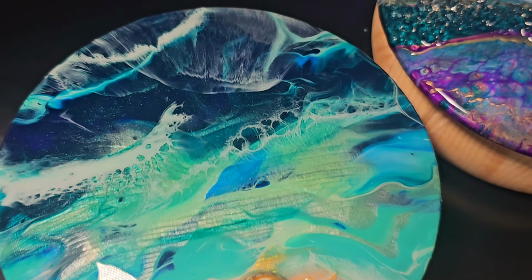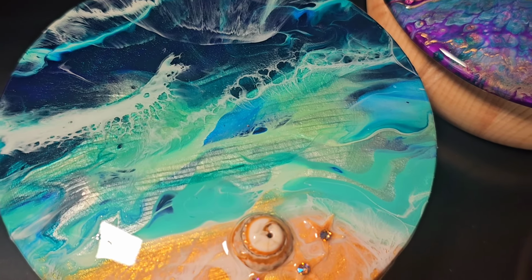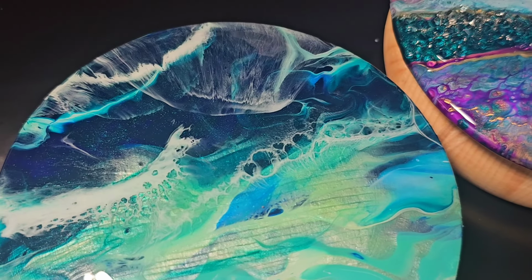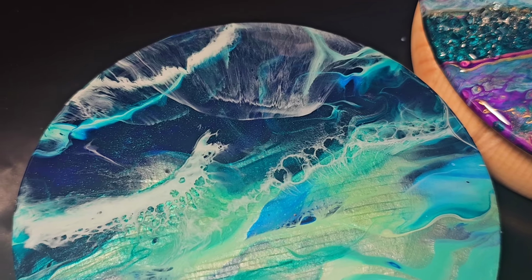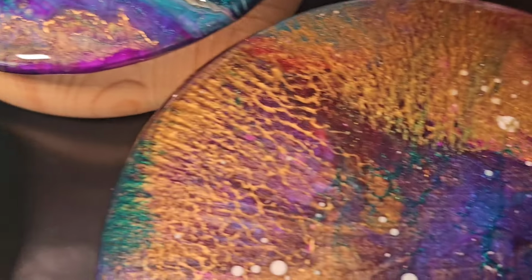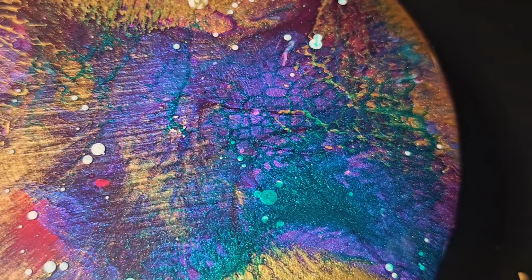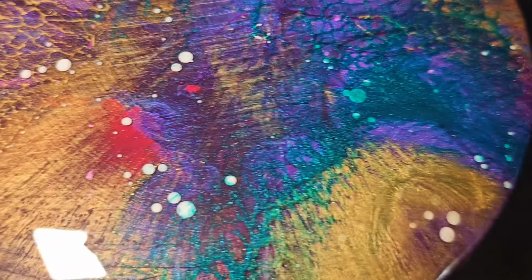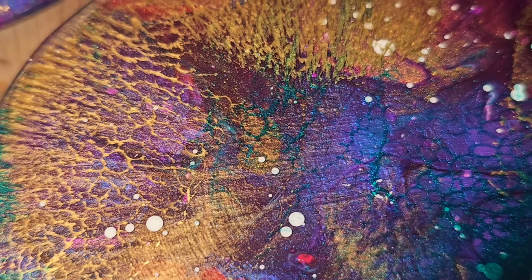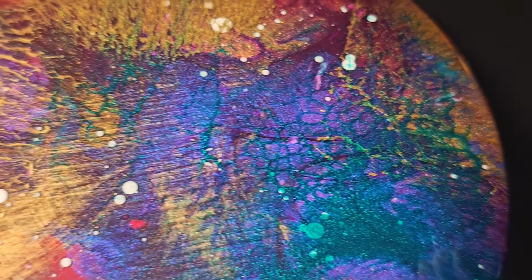But yeah, and look at the depth that you can get out of doing multiple layers. You still see the original acrylic pour under there. You still see the first layer and the second layer. And again, it's so hard in person to show you the effects of doing multiple layers of resin, like the depth. But like this gold here, it looks like there's real chain laying on top of the box. It's really, really, really cool.